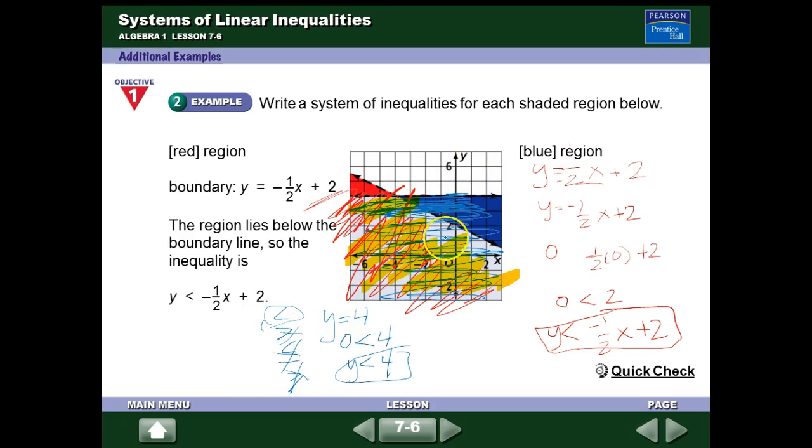So when you are solving these, first figure out the shaded region, figure out the line, plug in a point, and decide whether it's a solution. And remember, you have these 4 choices to choose from. That is all for 7-6 for today.